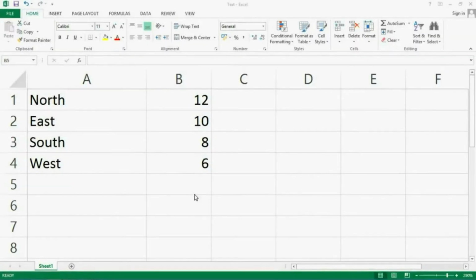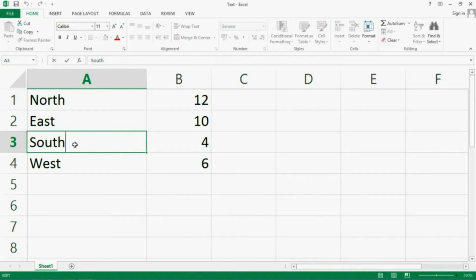Another useful method of editing data in cells is to click into the cell and then double click it. And suppose I just want to change this, I'll just delete the 8 with my delete key. I'll type in 4 and hit return. I could have done that with the text as well. If I just click into cell A3 here, double click, I can edit the cell by double clicking. You can of course still use the formula bar. Remember, when you finish dealing with a cell, just hit return or your tab key to get out of the cell.